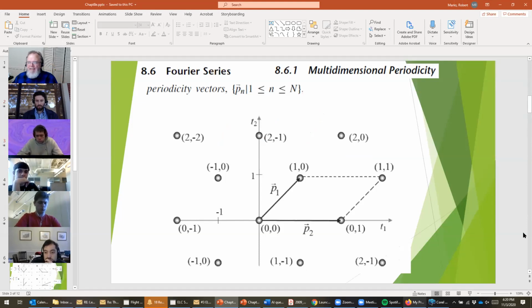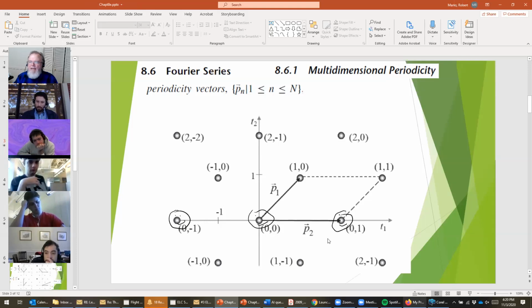We look at the center points of the replications. So here is a center point of the replication, here is a center point, here is a center point, and you can see these are center points of a tile. So if we put a smiley face here, and here, and here, and put the smiley faces all over the place, we would have a 2-dimensional periodic signal. Does that make sense? So these are the centers of the replications of the periodicity.